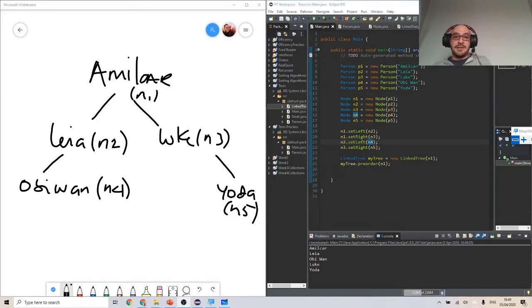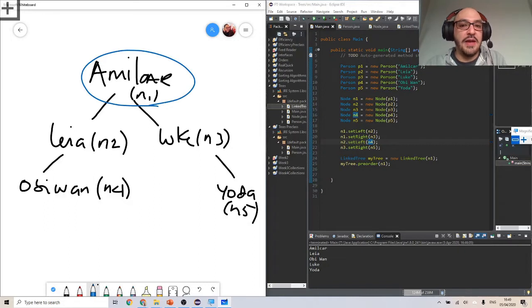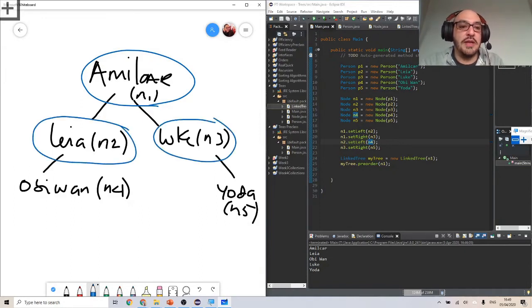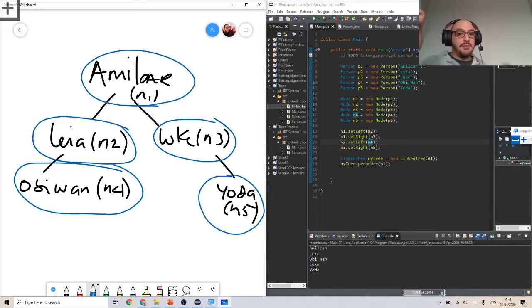So just to make sure that this is actually clear, I decided to draw a little bit of a diagram of what we're getting in there. I have a root node in this case, which is Amilcar, and I have 4 other nodes identified as node 2, node 3, node 4, and node 5. Now the relationship between them is very interesting, because I define here in line 19 that the left child of node 1 is going to be Leia.